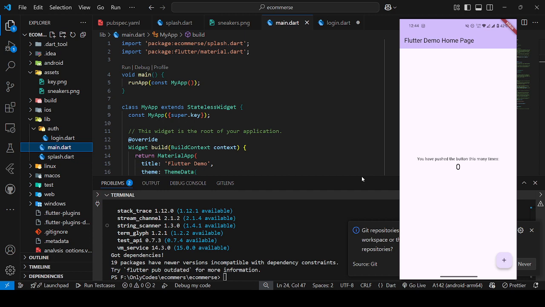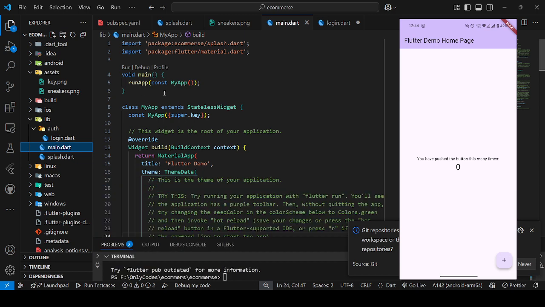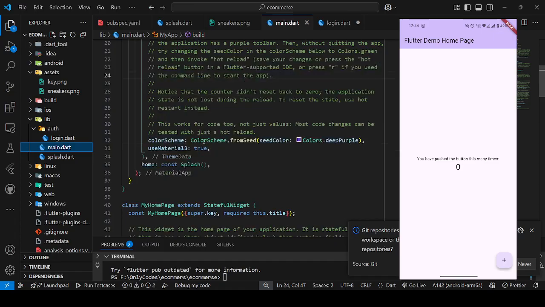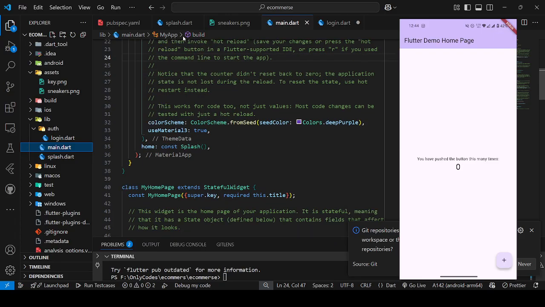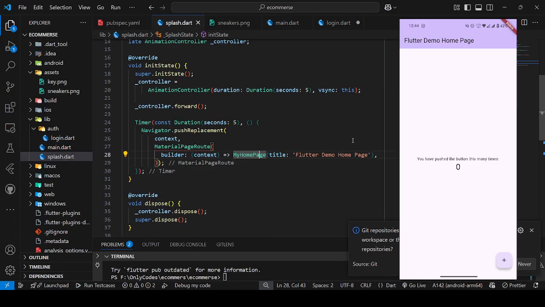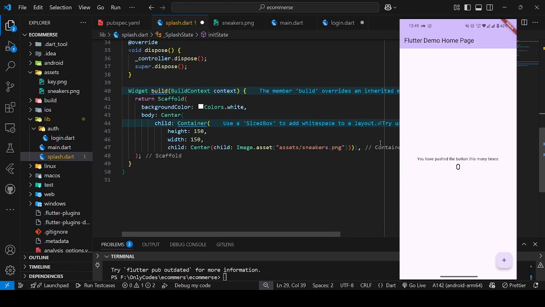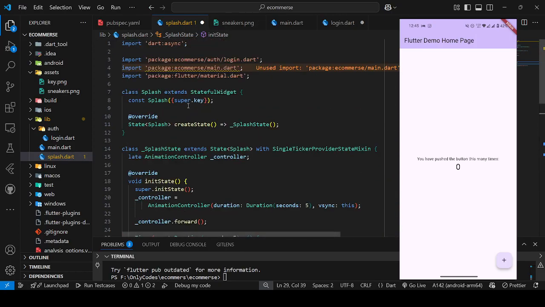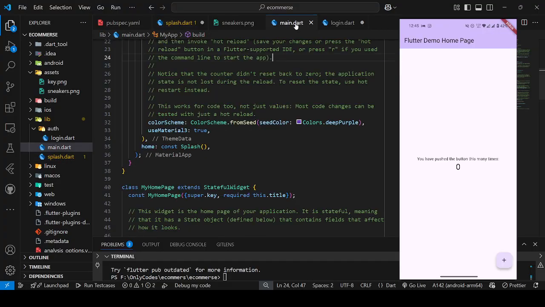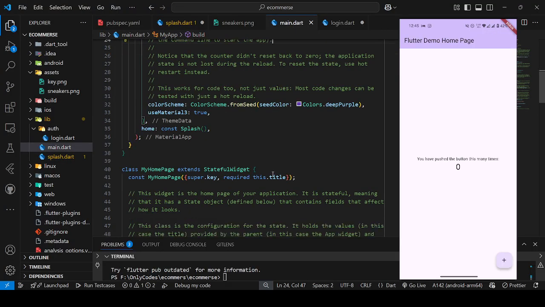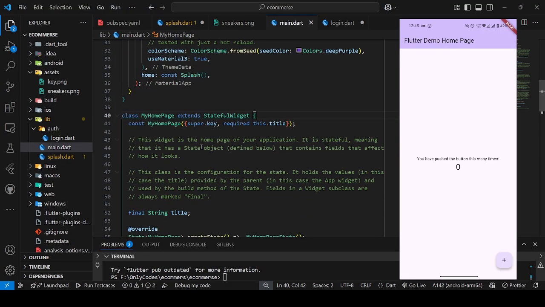And basically what happens is we'll be going to splash, and from splash we will navigate not to the home screen, but to the login screen. Perfect. So this is how we are going to navigate.